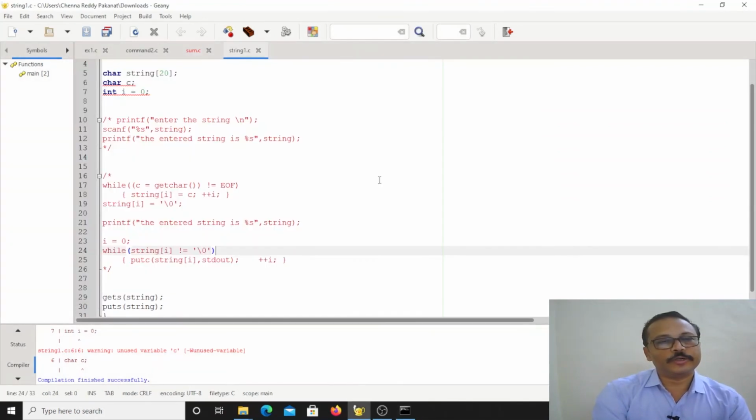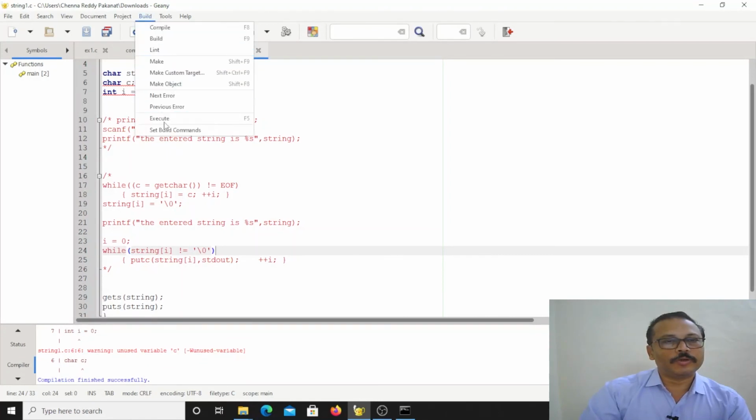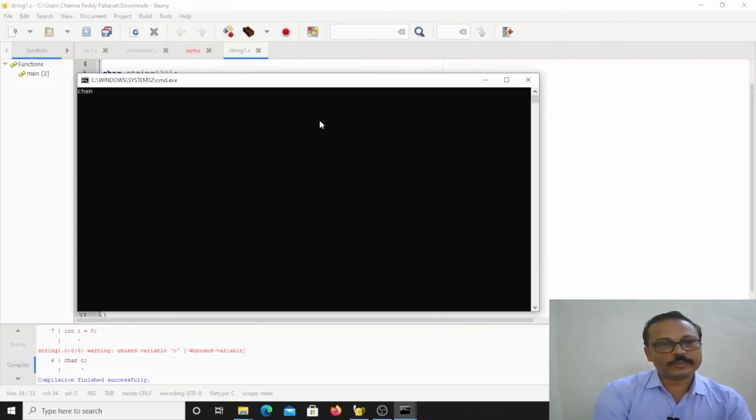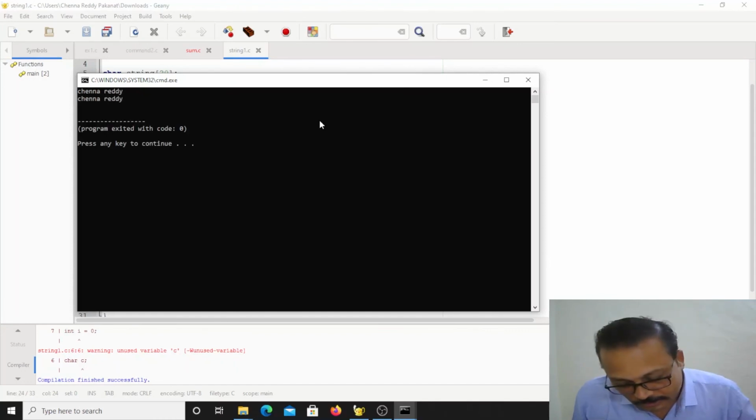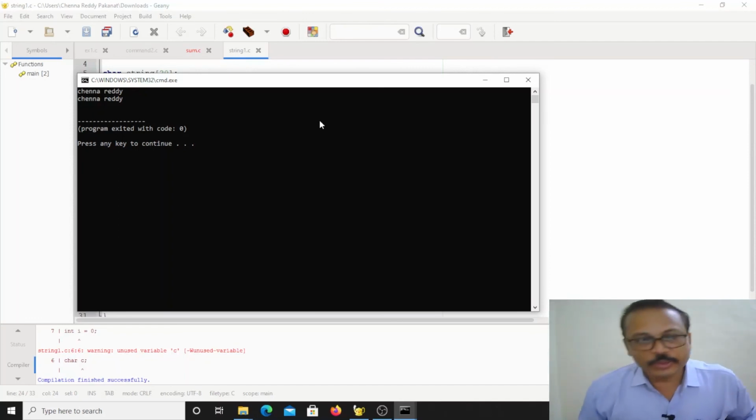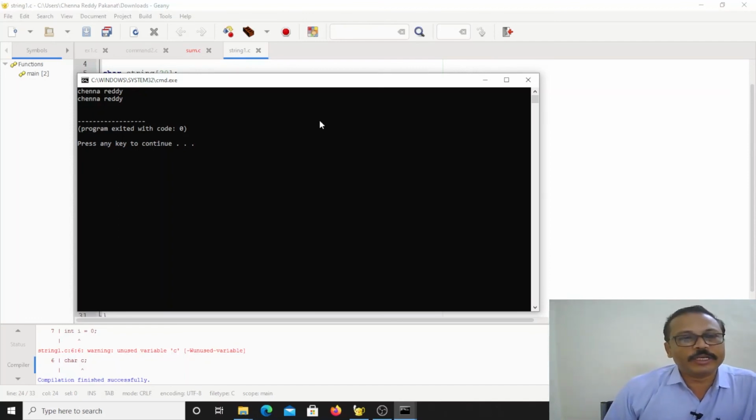Chenna is printed, no problem. So I will execute again. I will give space. Chenna Reddy is printed. So while using this gets and puts, the new line character is acting as a terminating character. Note that we are not typing Control Z.